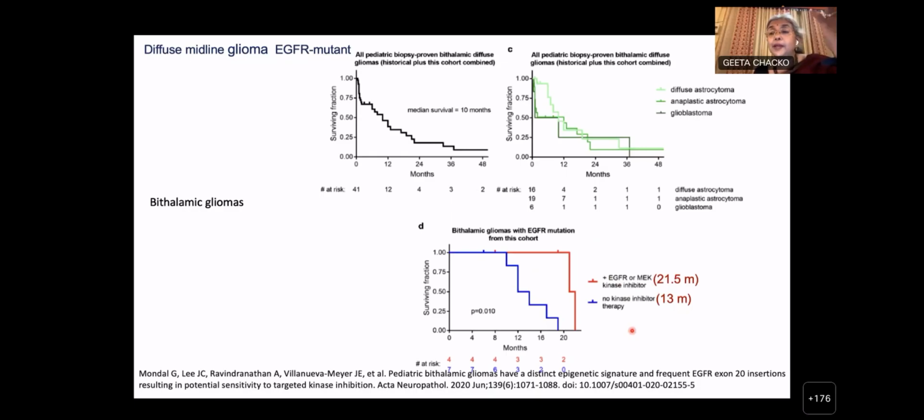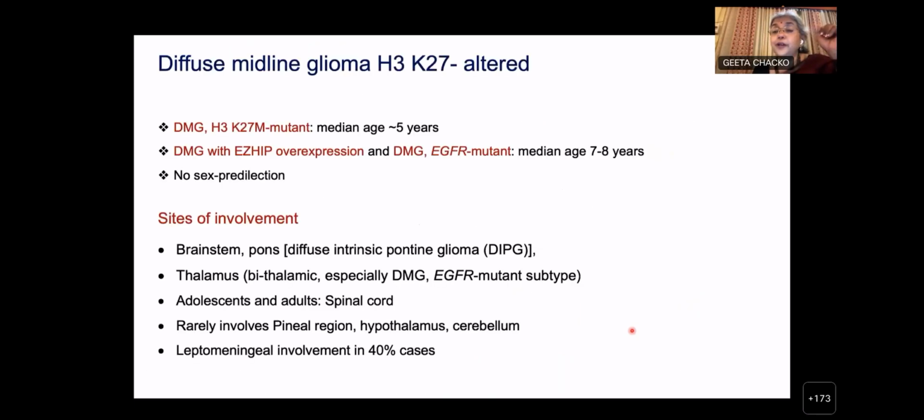So when you encounter bithalamic midline gliomas, those that occur in the brainstem and all the midline structures, but also in the basal ganglia and thalamus, particularly in children, which is high grade, you have to think of these diffuse midline gliomas. Do the H3 K27 and H3 trimethylation protein to diagnose it. If they're not K27 mutant but show the loss of trimethylation, EZHIP works for EZHIP overexpressed tumors. And if it's bithalamic, often they have EGFR mutations.